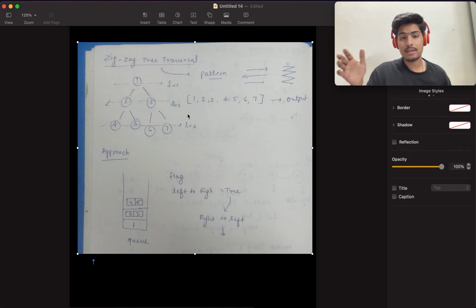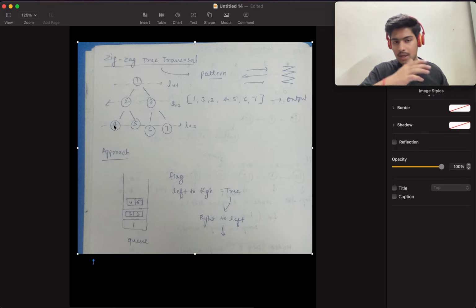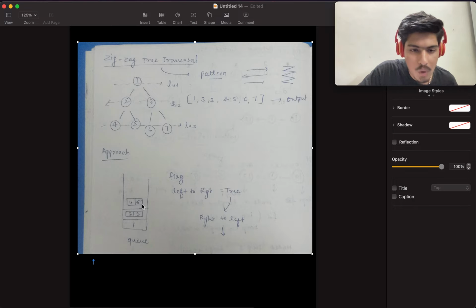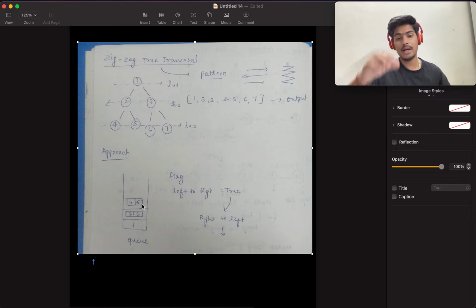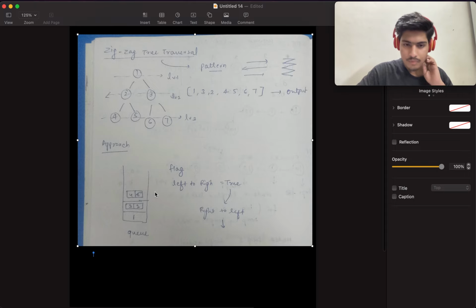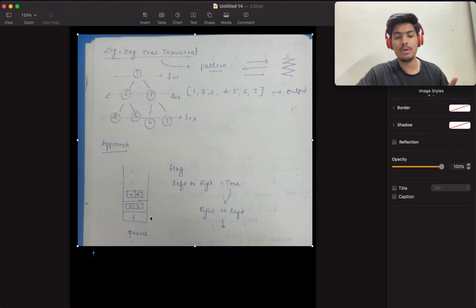Now I have to traverse left to right. Now I have to traverse right to left. So when we traverse right to left, we will put 3, 2. Then left to right again, we will print 4, 5, 6, 7. Here I have written 4 and 5, but we will print 4, 5, 6, 7. So that we keep a temporary data structure, a temporary array. So this will be like this. Finally, I will pop out all the elements. So the elements will be 1, 3, 2, 4, 5, 6, 7 actually. I have written 6, 7 also.